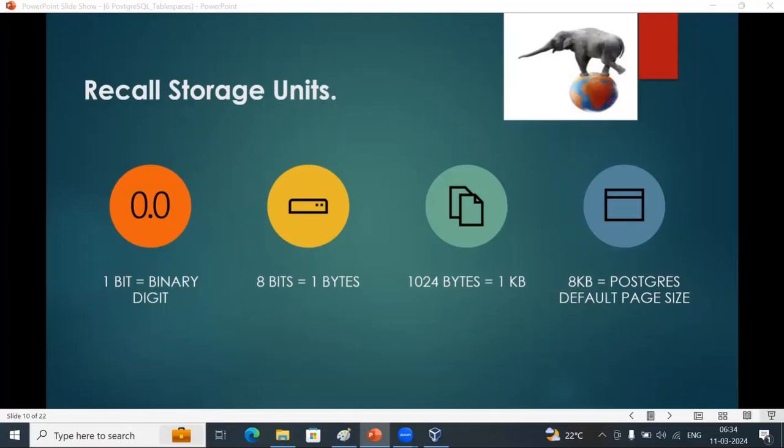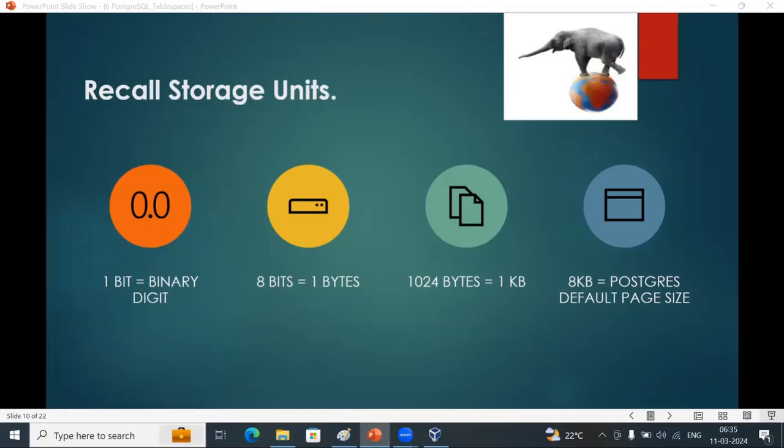Before we go in depth into page layout, let's recall our storage units. We know that one bit is equal to one binary digit, so it is zeros and ones. Finally, the data will be stored in the storage layer in the form of zeros and ones.